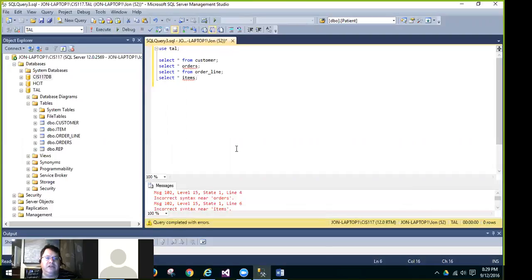And let's kind of see. Bet it's order table and not orders, right? And item table and not items. Oh, you're missing your from. Yep, thank you. And also in the second one.